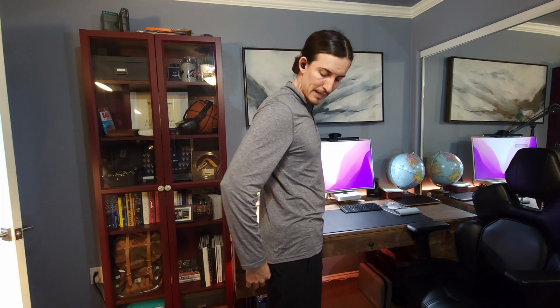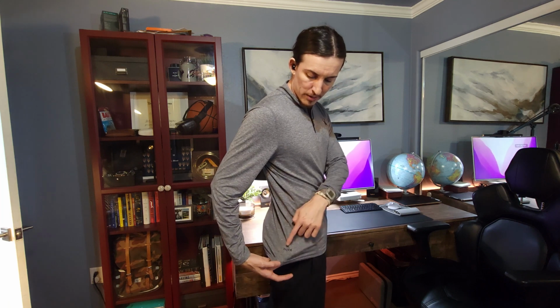And you can have this all the way zipped down. I think it's a little obnoxious, a little too much cleavage, right? But for me, I think the good balance is about an inch or two up, and it kind of pulls this collar up and makes it look a little more clean as well. On the rear, it's a little longer on the back side, and we can see the logo there on our back, right.